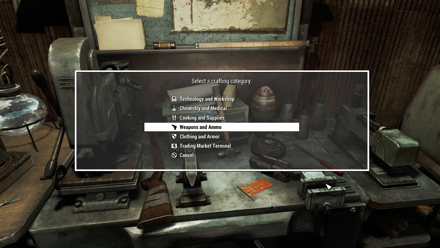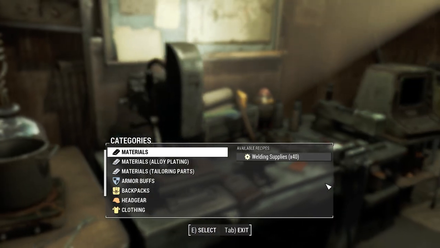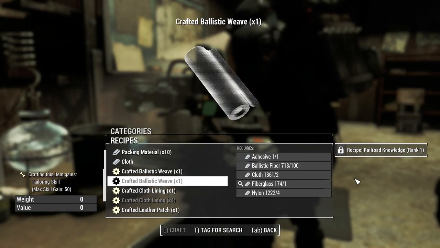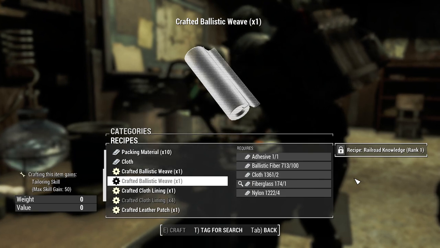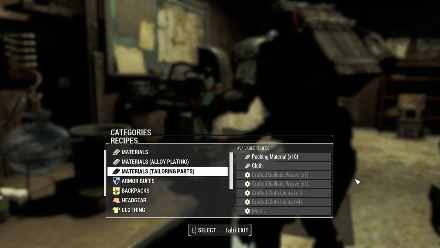Front. Clothing and armor, we need some ballistic weaves. And we're out of adhesive.